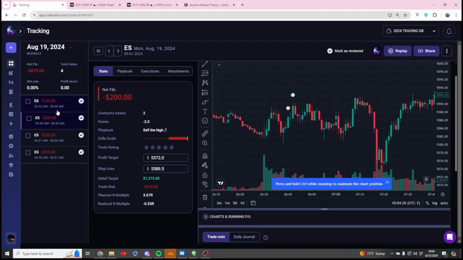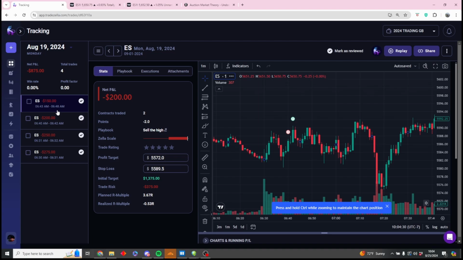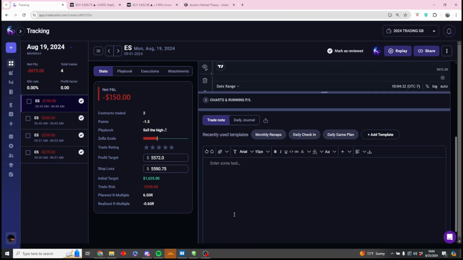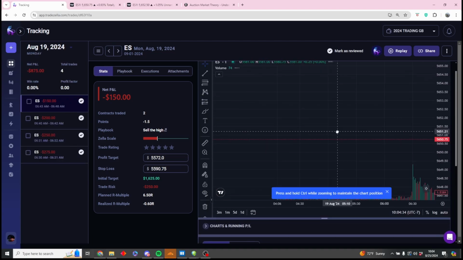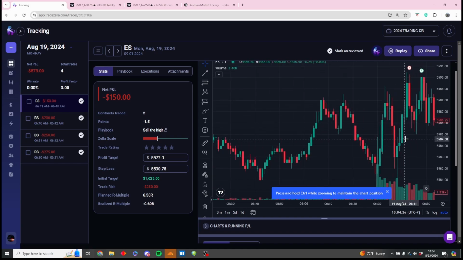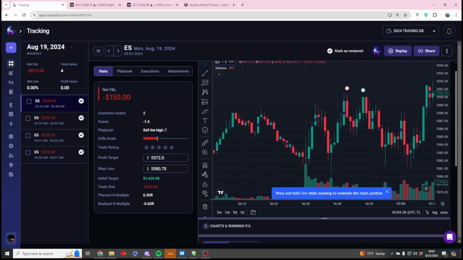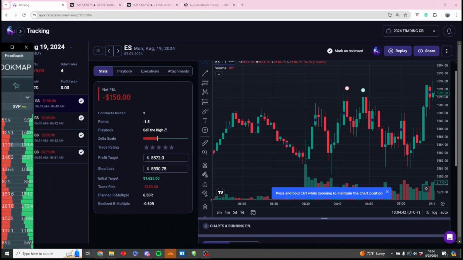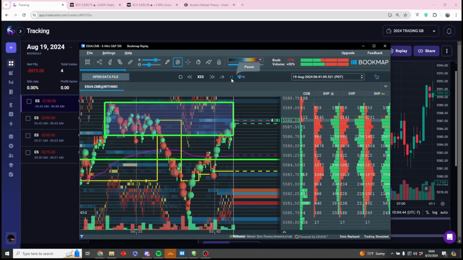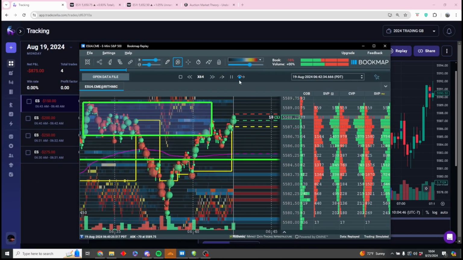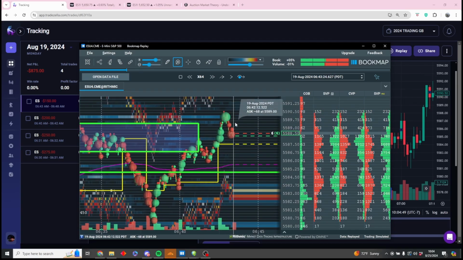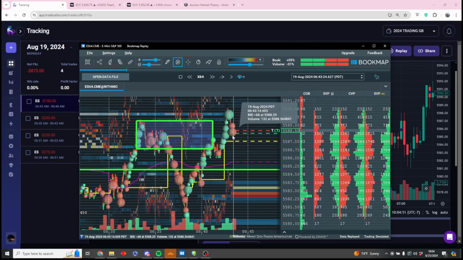And then my last entry of the day, this is where it bit me in the ass, and it was a pretty big opportunity cost on my part. I could have done a better job on this, but it goes to show trading isn't perfect. So we broke the high of day, and I spotted selling activity here. I took it short off of this.